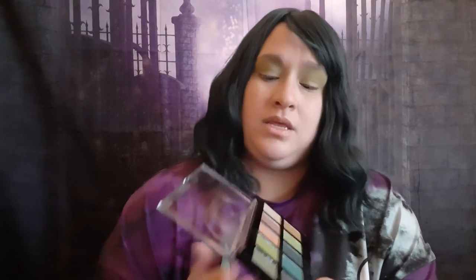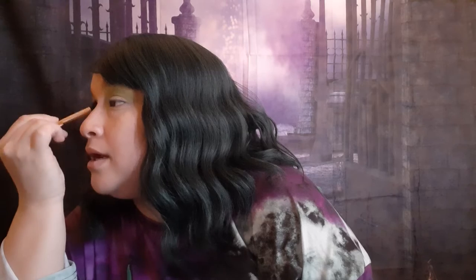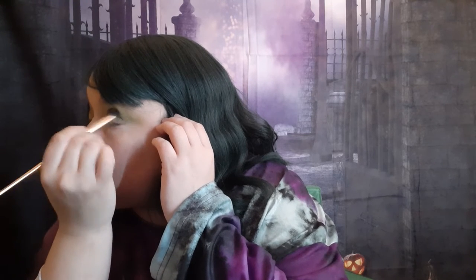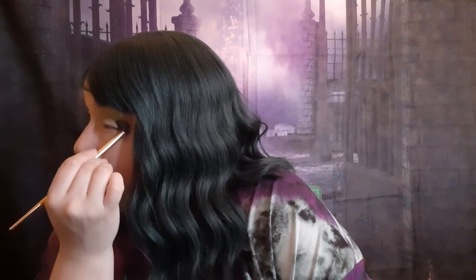This Fern color is pretty darn pigmented — nice. I'm going out so hopefully this comes out working pretty well. Let's deepen the crease a little bit — let's go with this darker color right here. For five bucks, that's cool. Just sweeping it along my lid, trying to get into the crease. I'm not mad. If this palette works out nice, I know they have a couple different ones I might have to check out — this palette is actually going to be in another video.